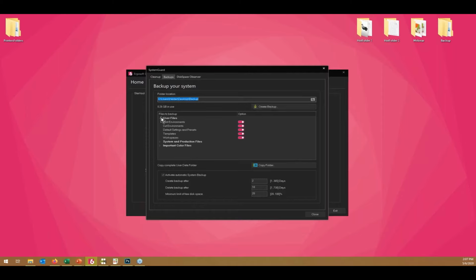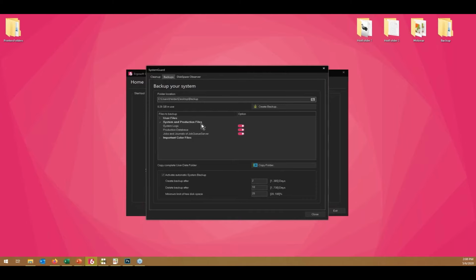But before I go there, here you have a menu where you can choose which kind of files you want to be saved in the backup. Of course, you choose files that you think are a priority for your production and to keep your session as you want. So in the first one, you have user files. Those are files that you are generating on the session, such as the print environments, cut environments, and your presets that you make for the different applications. So it is everything new that you are creating.